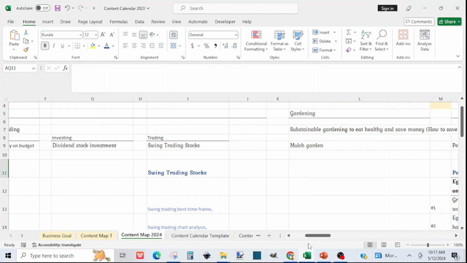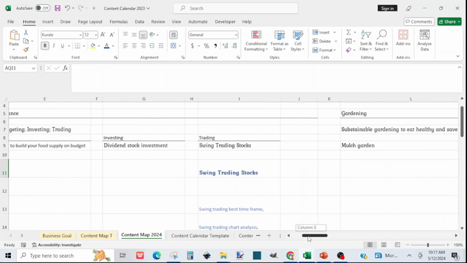I don't know if it makes sense. For instance, I'm creating how to create a content calendar. I don't know when I will publish it, but I know that I need to create my content calendar for the year. And I said, you know what? I'm just going to record it while I'm doing it and explain it. And that is the process.